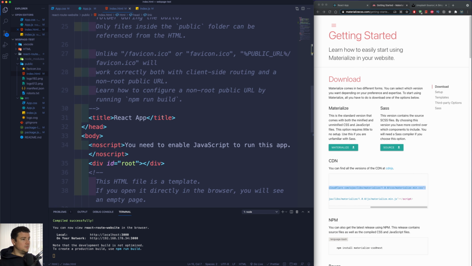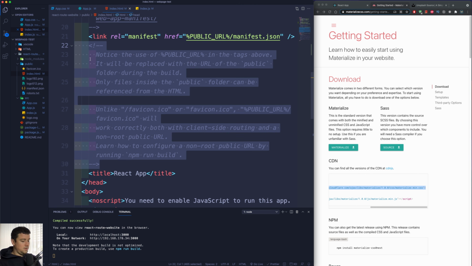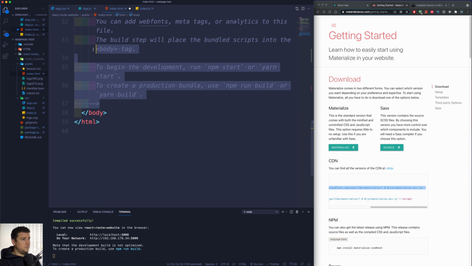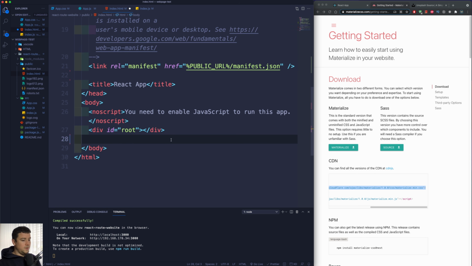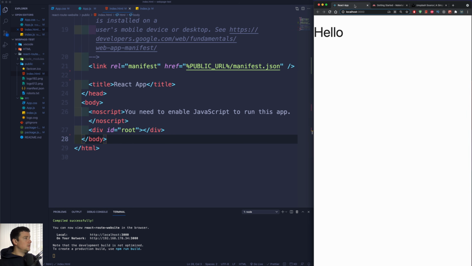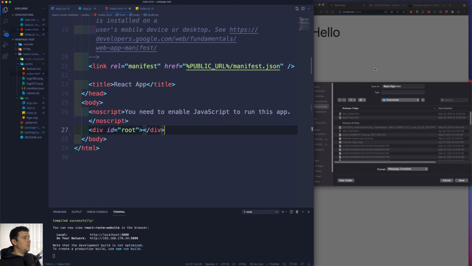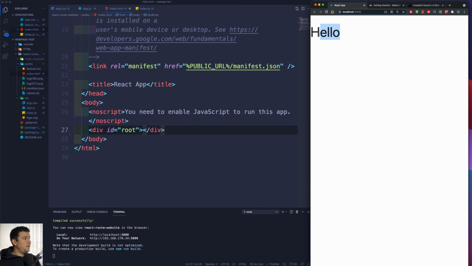That's all we need. Okay, we can also take out these comments. We don't need this. We don't need you and you there, buddy. Let's hit save, and our application should still work. But as you can see right now, we already have a different font style, and we also have margins and paddings taken out.